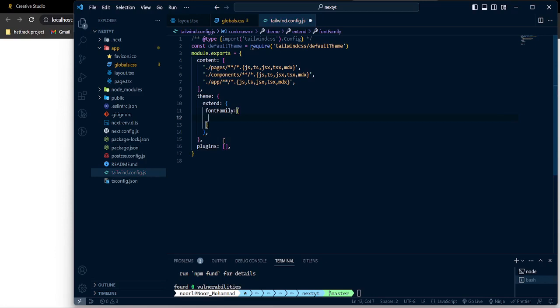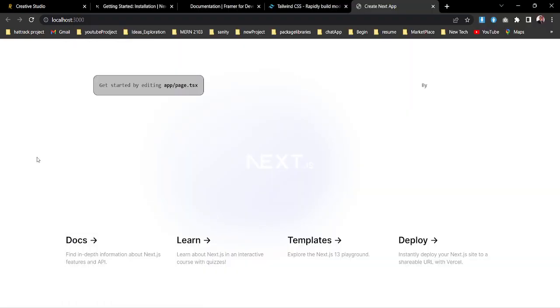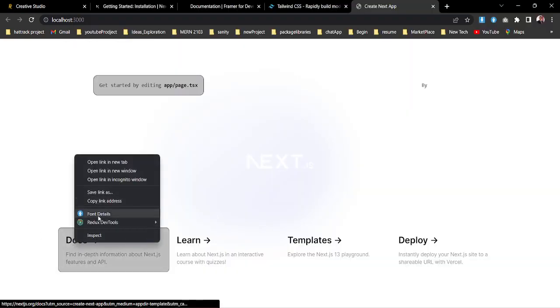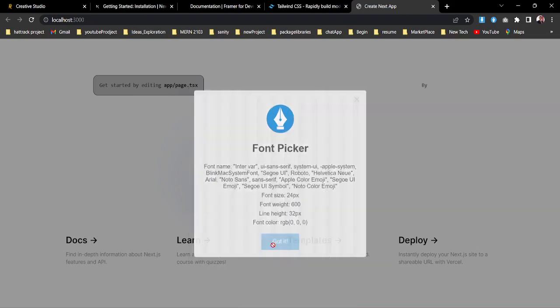Okay, so first of all, I will just type the variable for the sans font, and I'm going to pass an array, and in that array I'm going to give an initial name for the Inter font. You can give any name you want. Then I'm going to drag in whatever the default font is providing, and from there font-family sans. By default it will be the font sans, but we're going to override it with the Inter font.